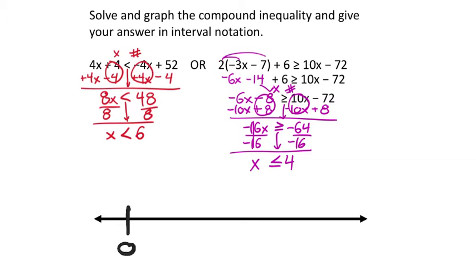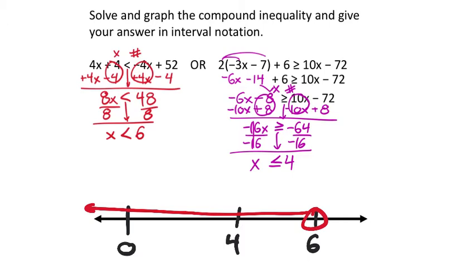I like to see where 0 is on the graph just to help me keep track of where the numbers are getting bigger or smaller. And we're comparing 4 and 6. Now notice I didn't put any other values on the graph because I'm doing it by hand. I don't really need to. 0 is a nice value to have. So starting with the red inequality, I got x is less than 6. So that'd be an open circle at 6 because it's not equal to 6. And this one's not eating the x, so my red line is going to go to the left.